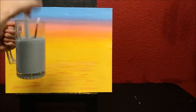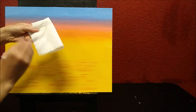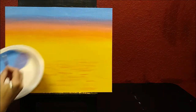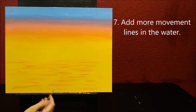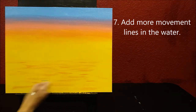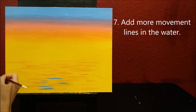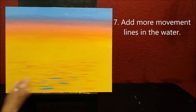And again, we're going to clean our brush. We're going to switch back to the red brush. So I'm going to leave that big one in the water. I'm wiping out the water so that my paint does not drip. I'm going to grab some of the blue. I want to add some blue lines down here so that it looks a little bit watery. It's also reflecting some of the colors that are going on up in the sky. Again, we're kind of flicking our brush away from the canvas so we can get those nice tapered edges.